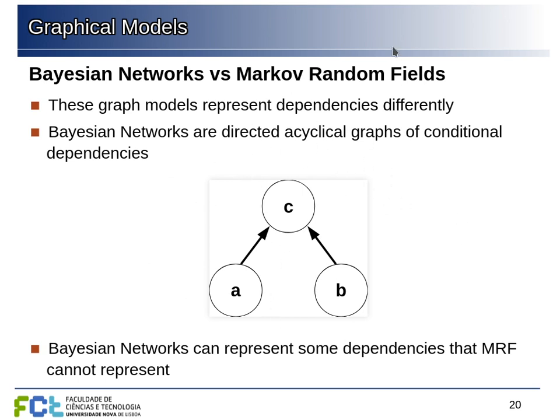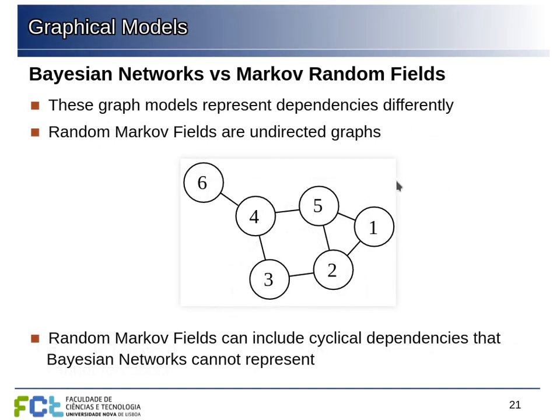They are acyclical, and Markov random fields can express these dependencies between sets of variables where we are not specifying that one is dependent on the other, but basically the group of variables is dependent, each variable dependent on the others. So there are different things that we can express in the relations between the variables, but the general idea is that we can use these graphs to express some knowledge that we have about how the variables influence each other.